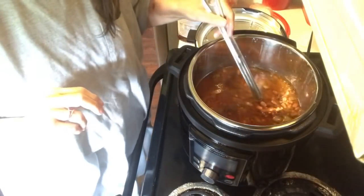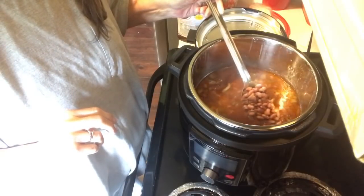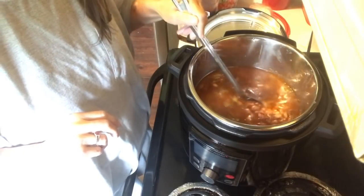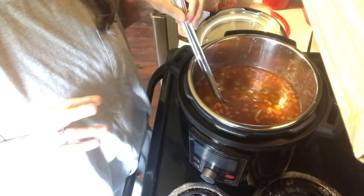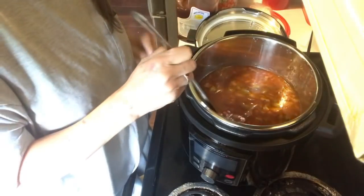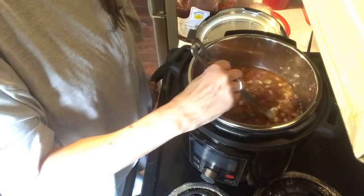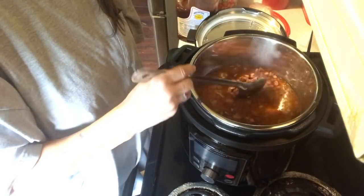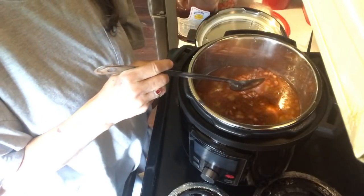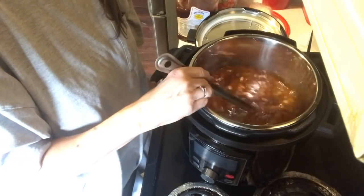Okay, our beans have finished cooking, and I went ahead and took the lid off to check them before I started the camera, because I was going to just start them back up, you know, but let you know I started them back up and let them finish cooking. But they're done, and I am so pleased with this. The beans are cooked real well done, which is what we like.